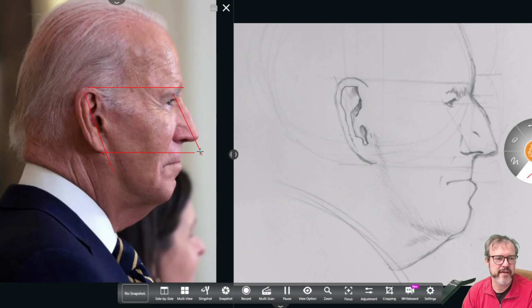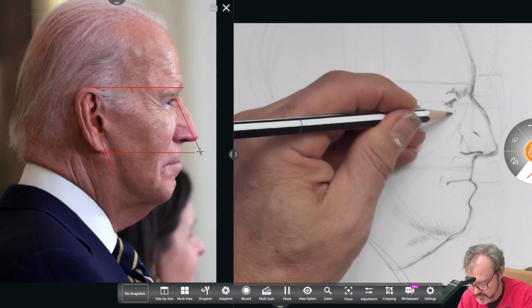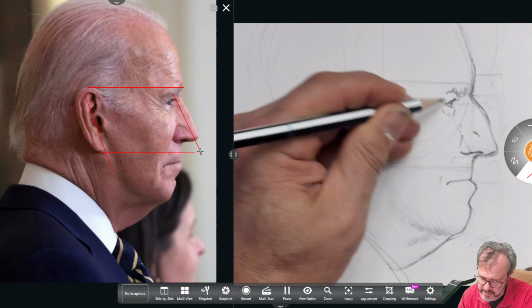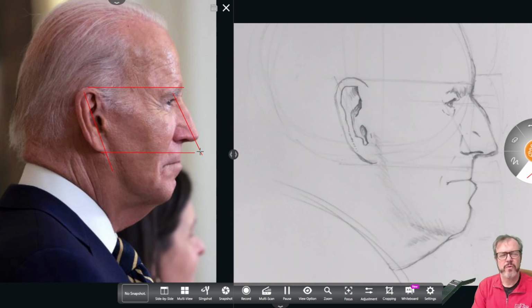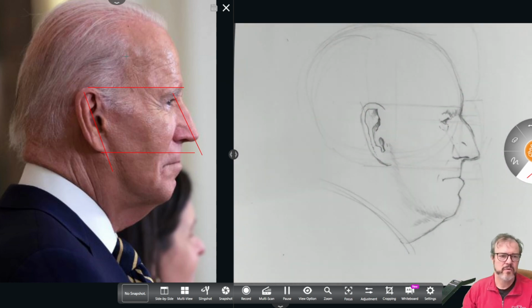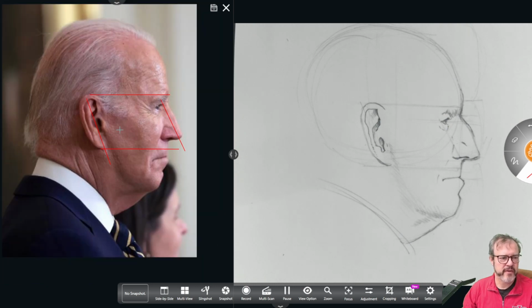Now, one of the effects of age is there's a little bit of a pouch under the eye, so we're going to throw that in. And let's back out a little bit again and see how we're doing. I feel like I'm going to need to make a few edits on mine. Hopefully some of you are doing better.